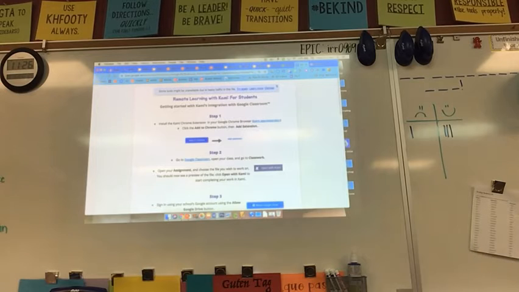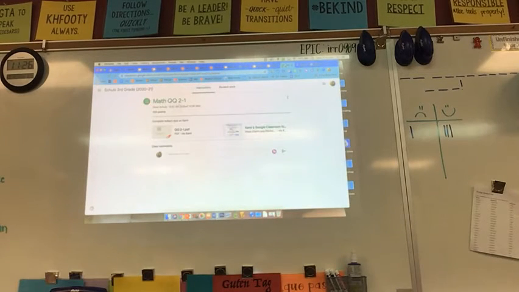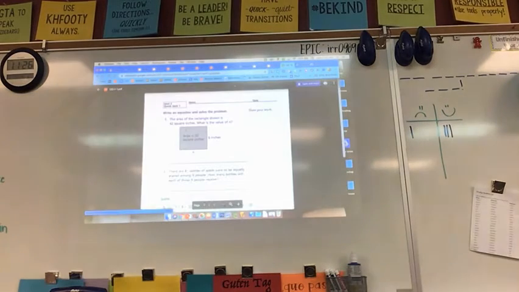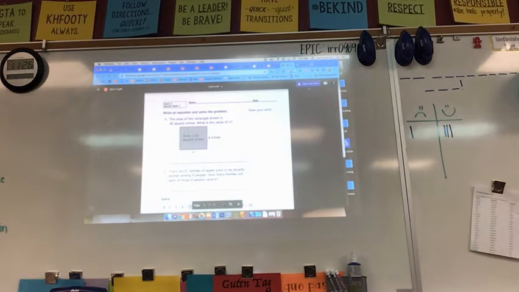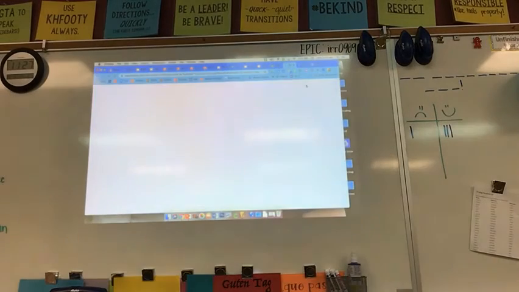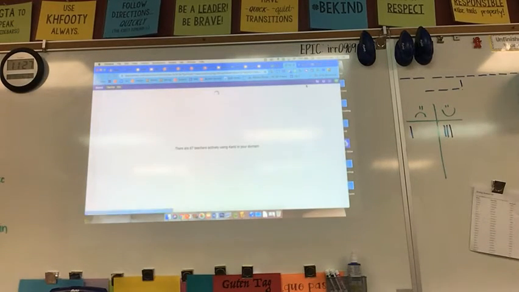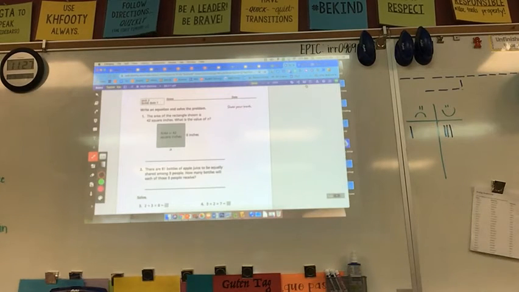So we'll go back to Classroom, which has its own tab up here. We already have the assignment pulled up, so you'll just click on our quiz. And you see this little flag that says open with Cami? You'll have to click on that, friends, and it's going to open it in its own new tab again. And this will let you draw on it. It will let you type your answers, so that you can still do your work.